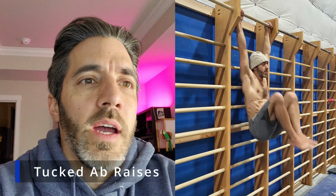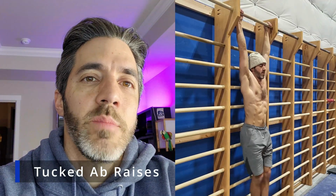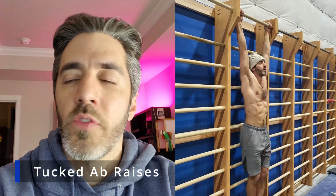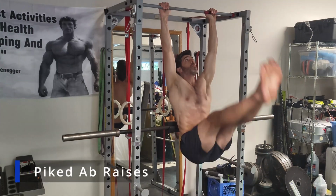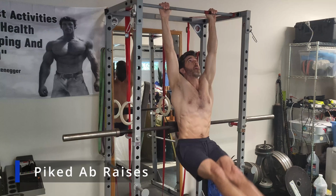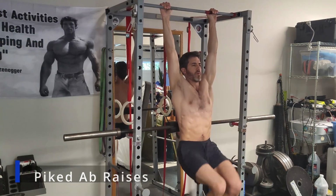Next, you're going to use your abs to do your rotation, so your ab strength has to be very strong. And if you use stall bars, or you can do this on a regular squat bar with the barbell, I show you how. This is essentially the technique for backflip as well. And this is very common for gymnasts.